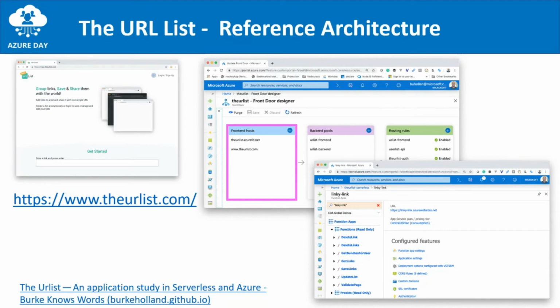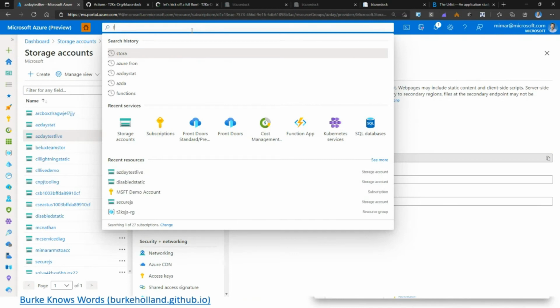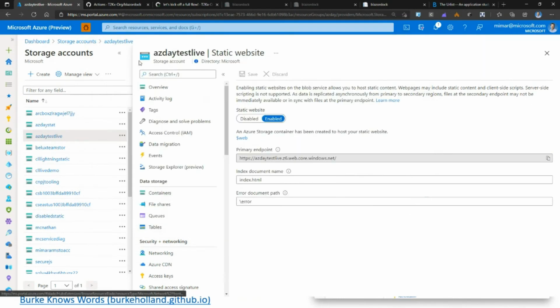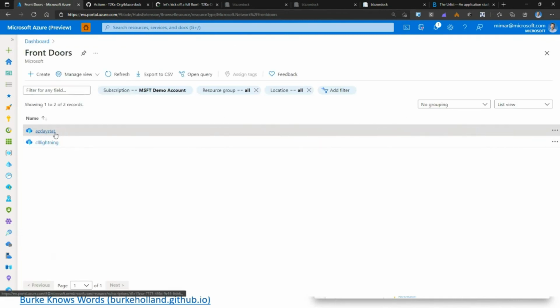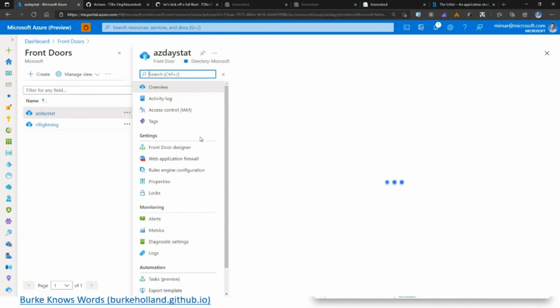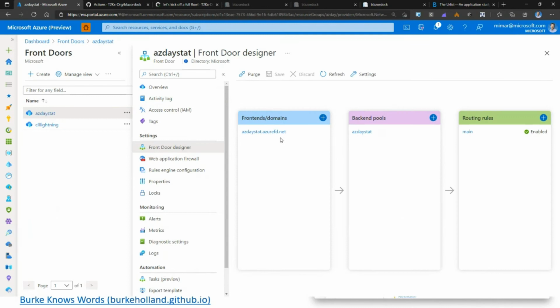To show you how these configurations work in front door, I can actually show you this. So I created a standard old school front door, which just does rerouting to the main page. So you have the front door designer here that you can set up, where you have the front-end domains. And this domain is unique for the front door itself. So this will always be your DNS single point of failure landing zone, which will point to any kind of the IPs here. So this is a global service that you can just touch.